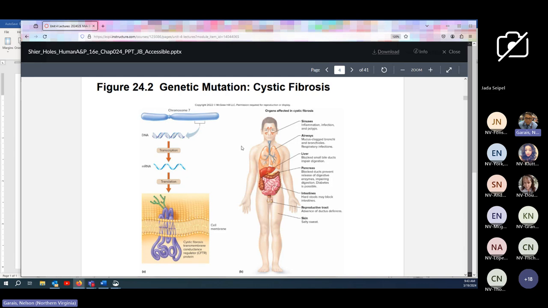So these are organs that are affected. These are some signs and symptoms. And remember the difference between signs and symptoms, especially for your project. A sign is something we all can see. For example, I can all see a report that says white blood cells increase, that's infection. I can actually see an ultrasound that shows me polyps in my sinus. That's a sign. But what's a symptom? Difficulty breathing. I don't know what that means. For one patient, it's just a little minor cough. For another patient, they could be on their deathbed, barely can breathe. So a symptom is how the patient feels. A sign is what you definitely see, like hard stools. I'm definitely going to see that, right? There's no real sign for the pancreas, but how about if they're having left upper quadrant pain upon eating? Well, isn't that a symptom? It's how my patient feels.